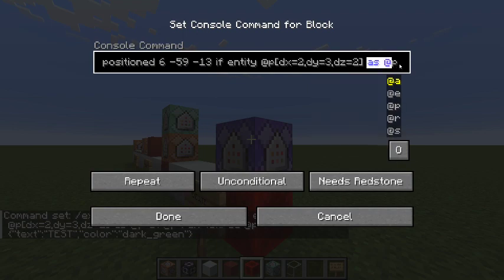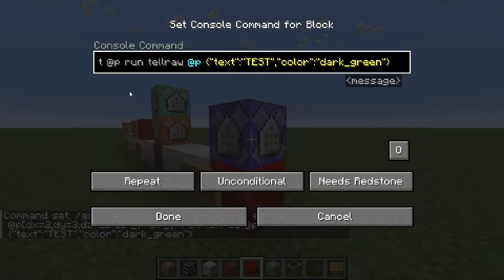This will run the command as the nearest player at the nearest player. So this essentially just makes sure that the command runs, because whenever the player is loaded, this command is going to run, which is always. So the event will always run as long as the command block and the player are loaded in. It doesn't have to rely on anything else, like another entity.